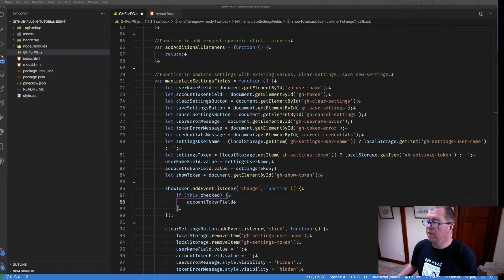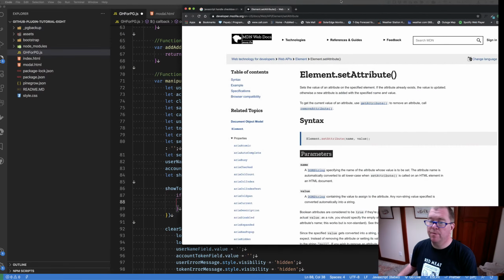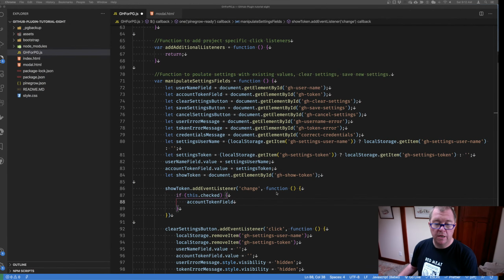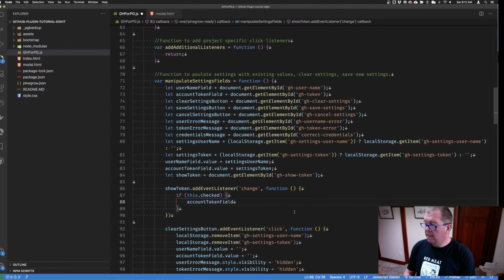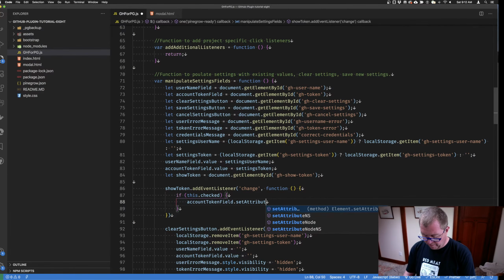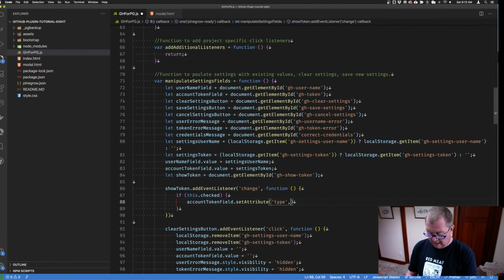For the attribute, I guess we can just use set attribute, and if the attribute already exists, it's just going to update the type. So if this is checked, then we want to set the attribute, and that attribute is type, and we're going to set it to text.